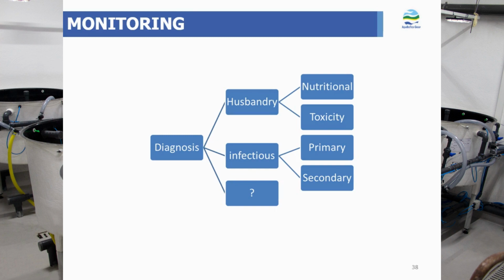A secondary pathogen infection is usually an endemic bacteria that is in the water, pipes, and filters, or even in the normal fish microbiota, which is the bacteria that fish have in their intestine and on the skin. When fish are under stress, for example, due to a husbandry problem, they are more susceptible to this type of infection. On the other hand, a husbandry problem many times gives this bacteria an environment to reproduce faster. So when these endemic bacteria increase in number, they could cause secondary bacterial infections. So that is why in our figure we also connect husbandry with secondary infection of fish.